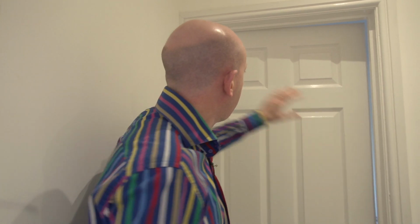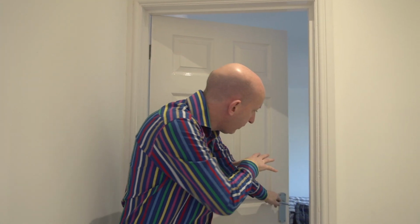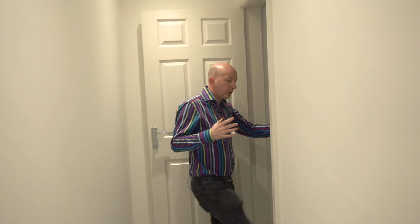This here at the top of the stairs, you had bedroom 1 and then bedroom 2 was here. What we've done is we've put a partition wall up, meaning bedroom 2 is now here, and you've got a corridor that leads you around to the attic room. And that means you've turned what was a 2-bedroom with a walk-through into an attic room into a 3-bedroom property.